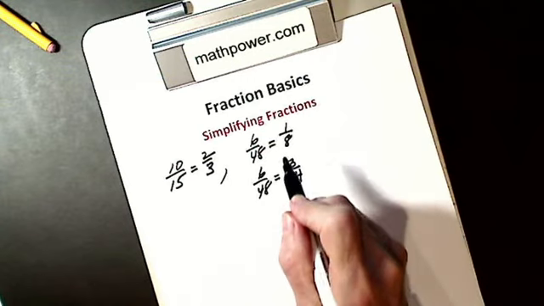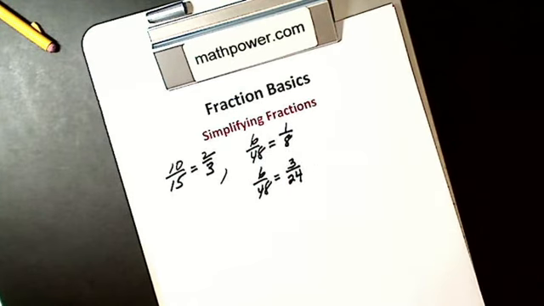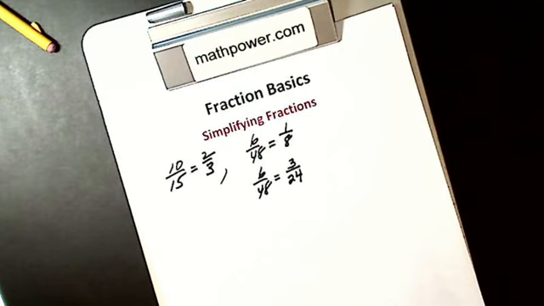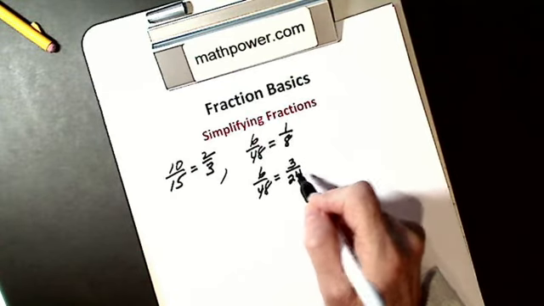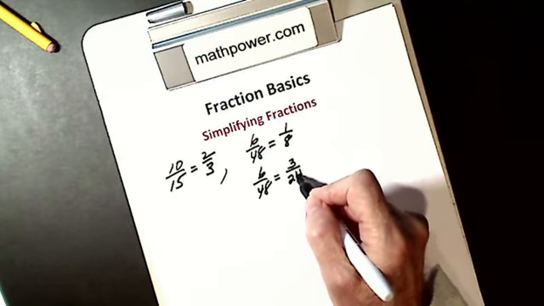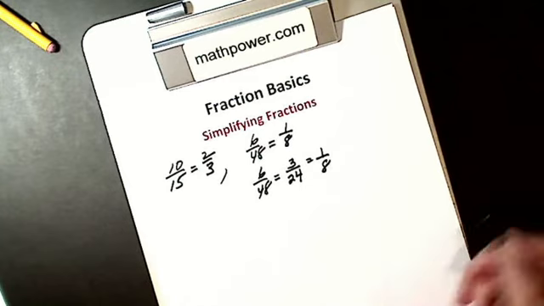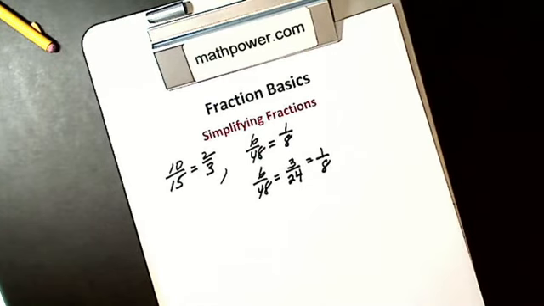Then you cannot leave your answer like that. You have to check your answer to make sure that I can't simplify it anymore. And I always check 2, 3, and 5. If 2, 3, and 5 don't work, then you can always think 7 or 9. So I look and I go, well, they're not even. How about 3? 3 works. 3 into 3, 1. 3 into 24, 8. You get the right answer. It takes you a little longer.